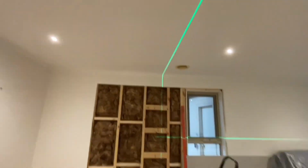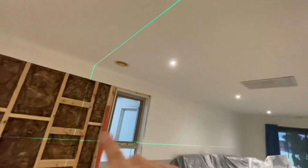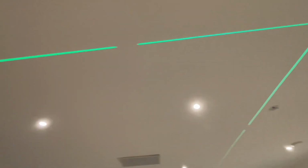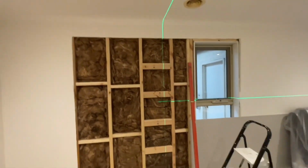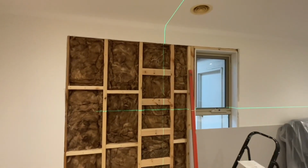If they ran that way, it would have been really convenient because I could have just measured out for each roof truss and then nailed the top plate of my stud wall into the roof truss. But because they run parallel, it was going to make it quite difficult for me. So what did I do?